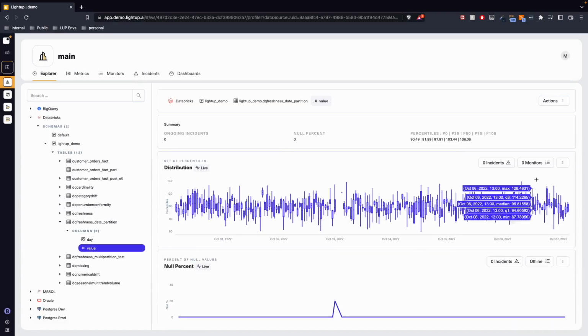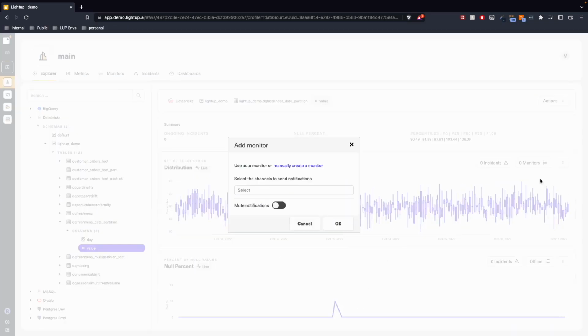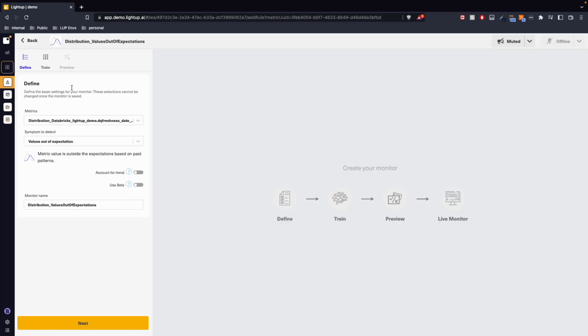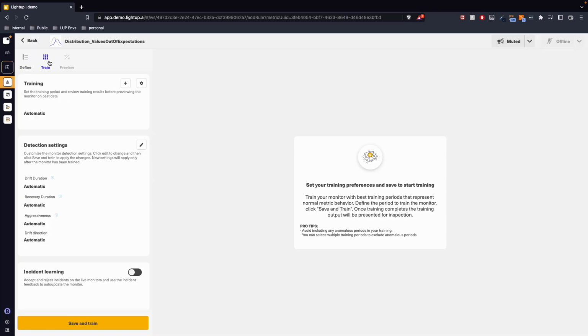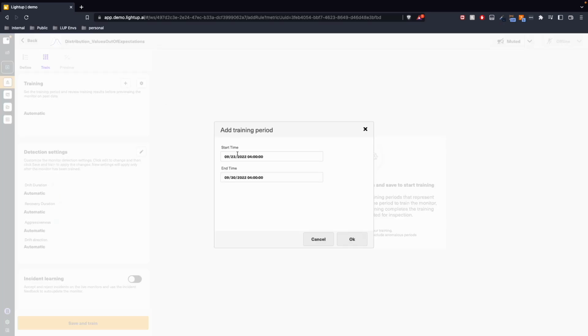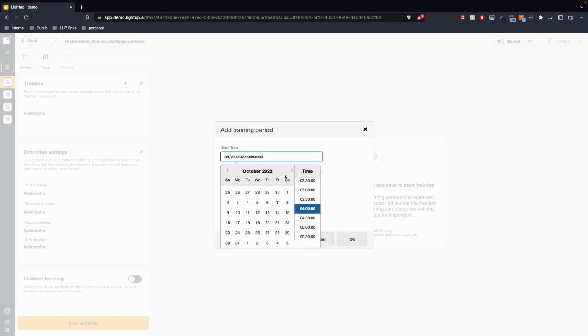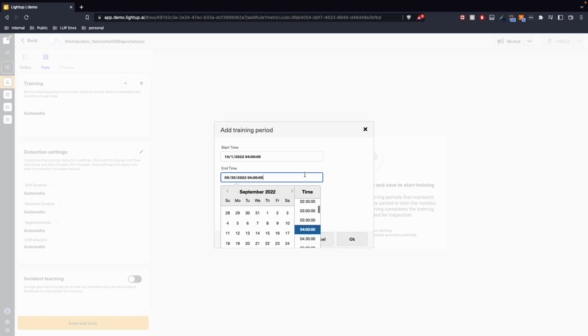Lightup anomaly detection is unique in that Lightup can both train the models on your historical data and backfill the model detection time range. By leveraging historical data for model training, Lightup is able to ensure that seasonality and normalcy for your datasets are understood before the model is implemented. This prevents false positives and negatives in the model outcome, since there is no required training period on live data before the models are operational.